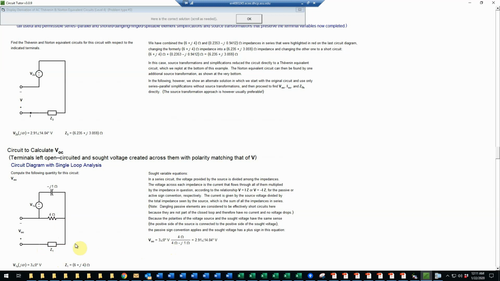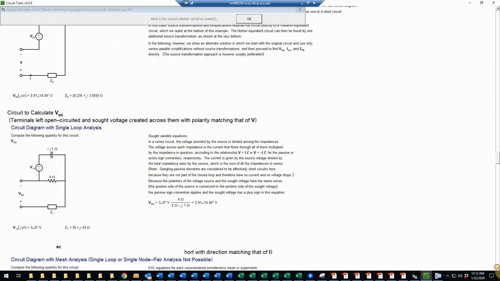And so also we have to check the polarity. The positive side of the source corresponds to the positive side over here, and that does match up with the positive of VOC. So that means we're going to have a plus sign here. The negative of VOC matches with the negative side of the source. So we will have a plus sign here. Remember, it could equally be a negative sign, and often is. So now we just compute that, and that would give us the VOC value.